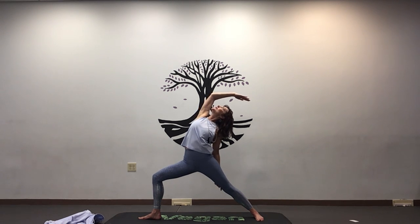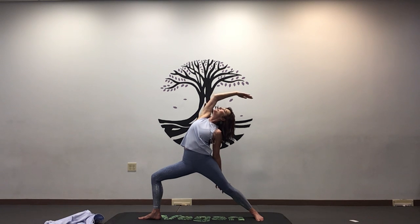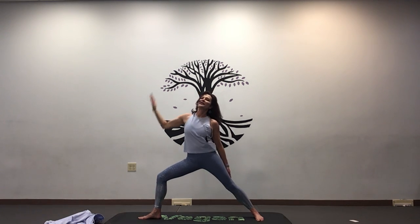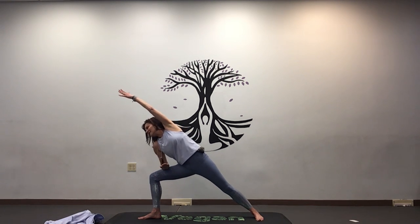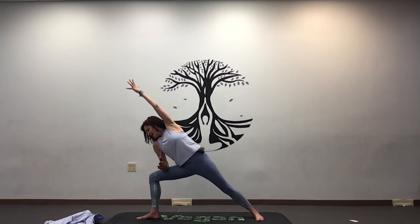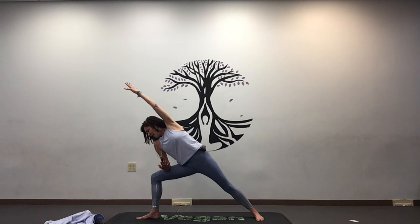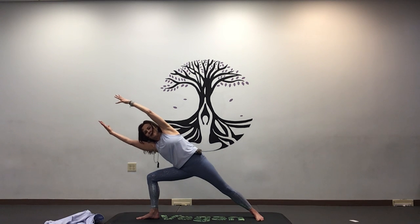The shoulders. You can look down. You can look up. And then come into your extended side angle. Opening up once you're here. Where are your glutes? Are they fired up? Are your core muscles engaged? Come out for the beach ball if you want. Holding here.